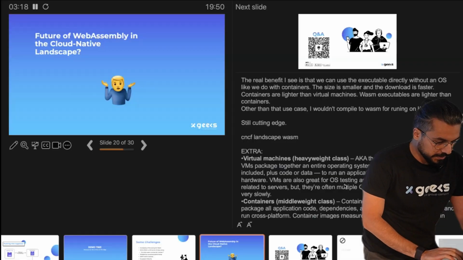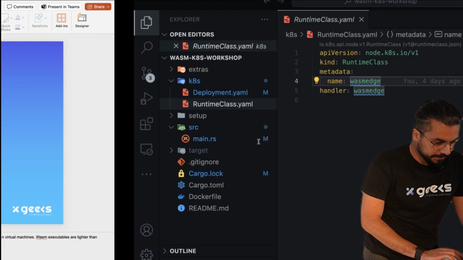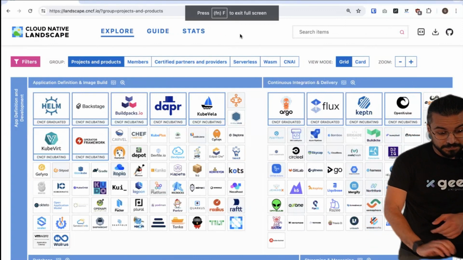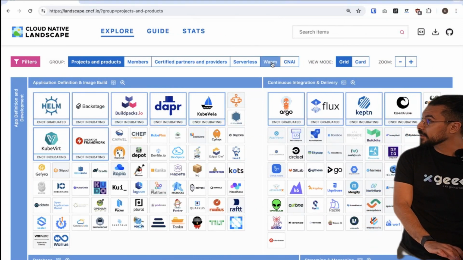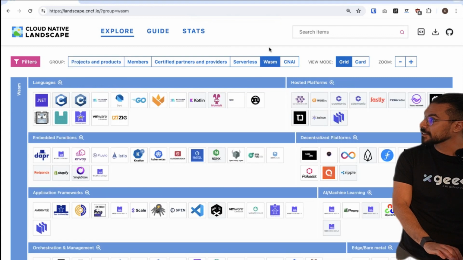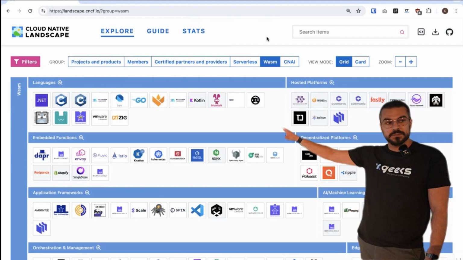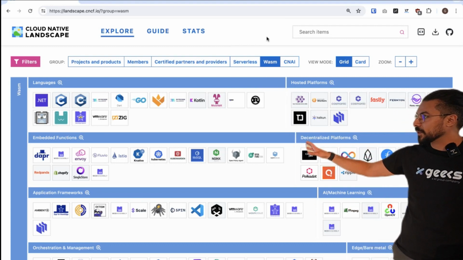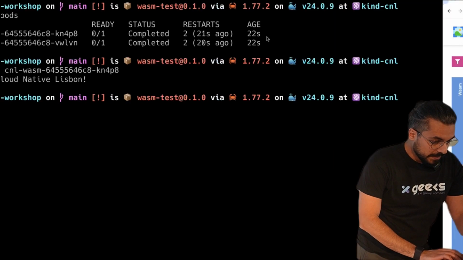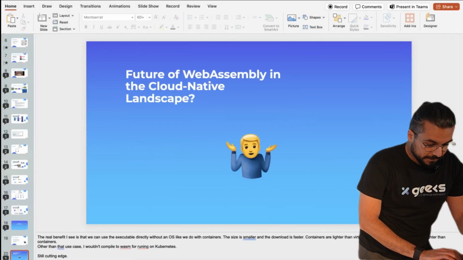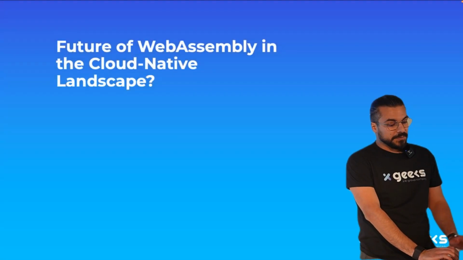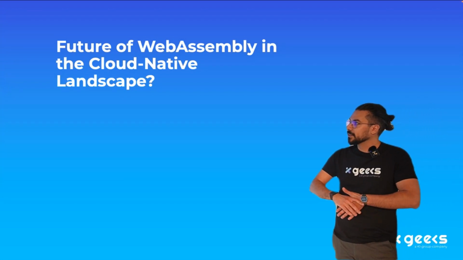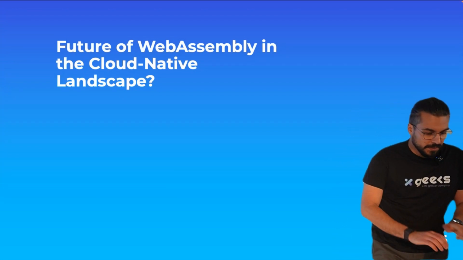And also, if you haven't noticed, if you go to the CNCF landscape, you may know, there's this here, okay, if you're not aware. So people are starting to notice this. They are starting to build this here, and will probably continue. But try it. That's what I have to say. It will be the future. Probably. The future is now. No.